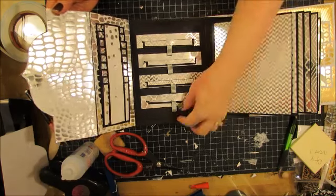So again, 4 inches by 6 1/4, 4 inches by 4 3/4, 4 inches by 3 1/4, 4 inches by 1 3/4, and they will line up like that.